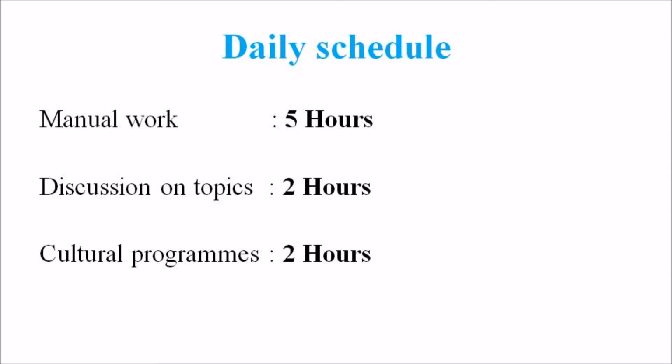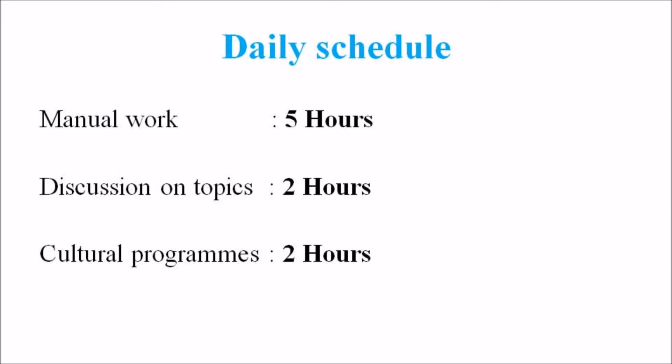The next point to discuss is the daily schedule of the camp. A good camp can adopt the following daily schedule. First one is manual work. For manual work in accomplishing projects like construction of small village complexes and sustainable developmental activities, the volunteers should contribute 5 hours in a day.